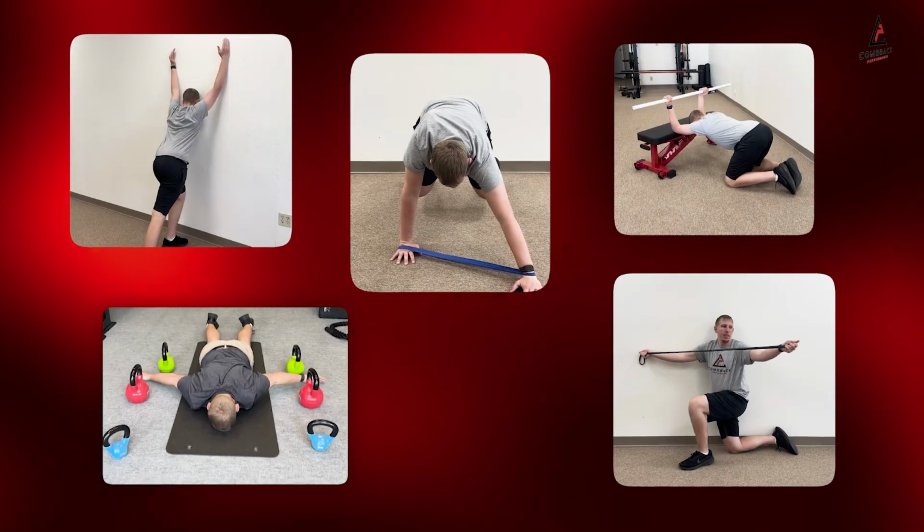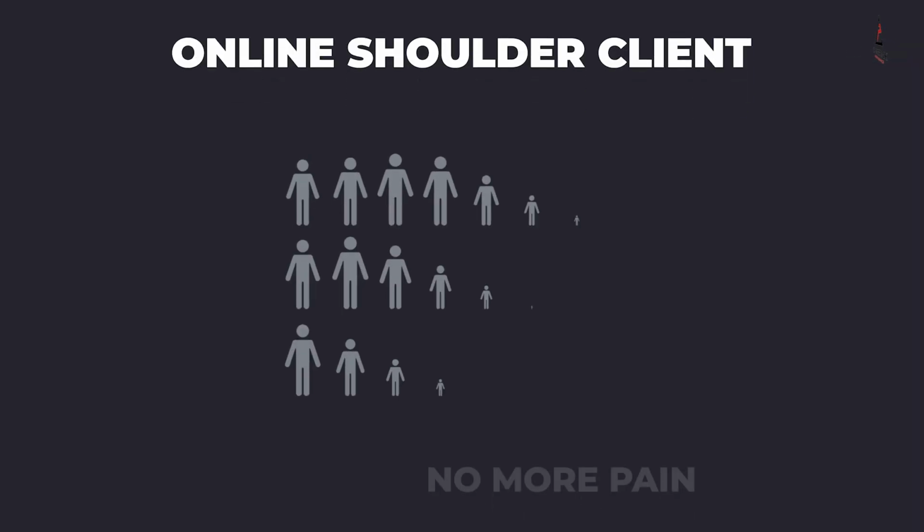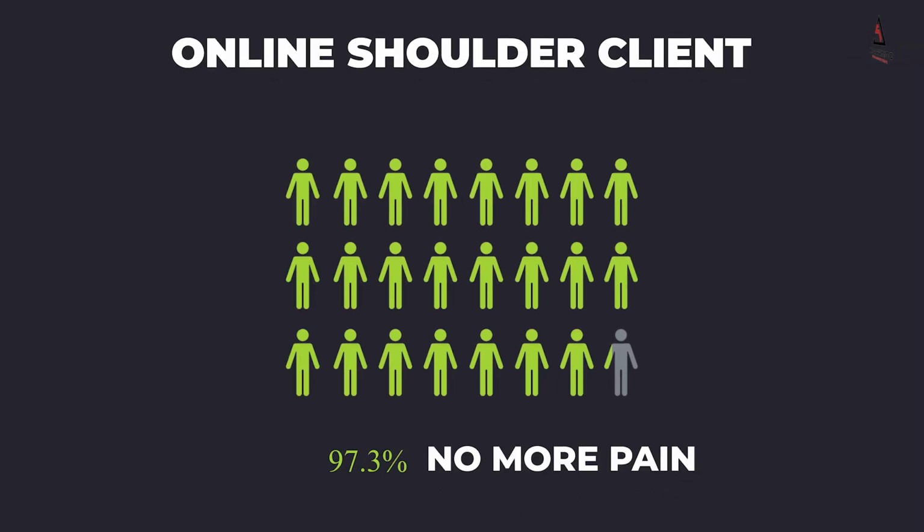Although these exercises can be extremely helpful in those with shoulder pain, the work is not done. Because the reality of shoulder pain is it's fairly easy to get somebody out of pain. But what's next? We have helped thousands of people get better and out of shoulder pain in as little as a few months, but that's only one piece of the puzzle. Because the worst thing that they can do is to stop there. If you are stopping simply after you're having the shoulder pain, that is not the full-time fix. Because you're going to still be on this pain cycle where you're going to have flare-ups in the shoulder, resting it, seeing different providers, and you're not getting the answer or the root cause being addressed.